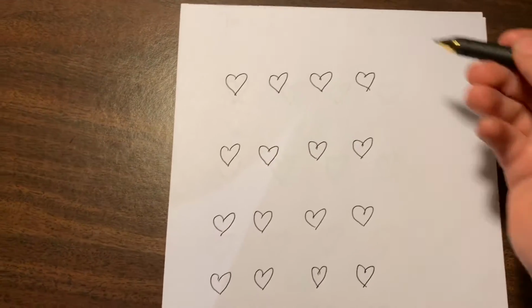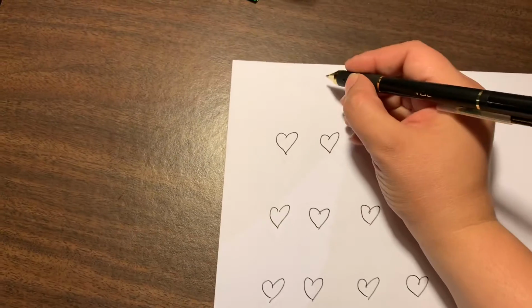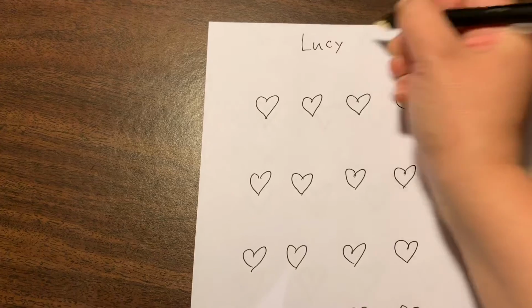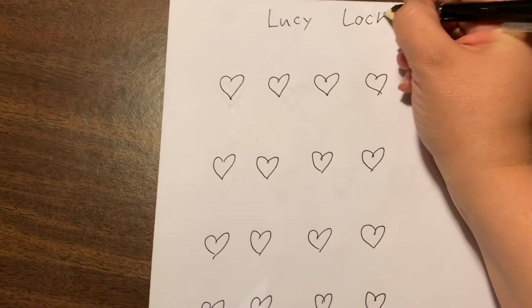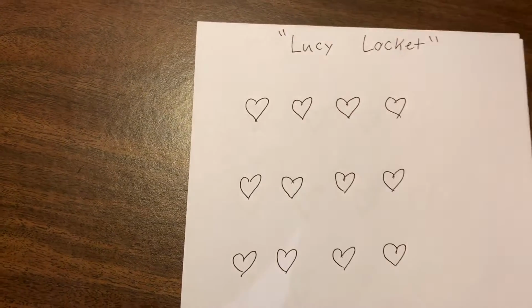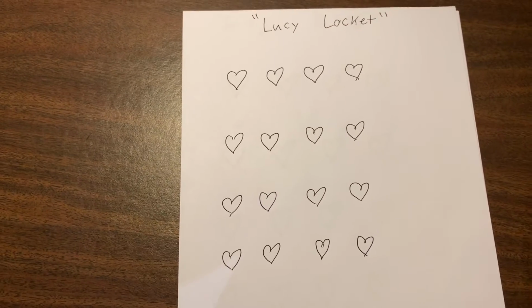And when you're done with that, I want you to write the name of the song on the top, Lucy Locket. That's where the title goes. We want to make sure that we put the title there, and we put the title in quotes. Ta-da! And here's how it sounds.